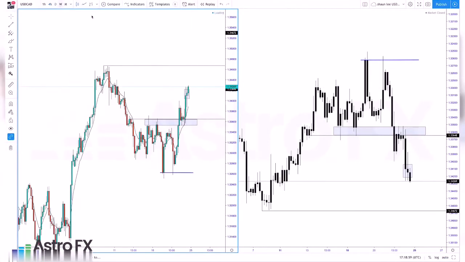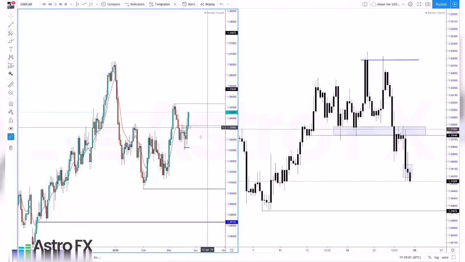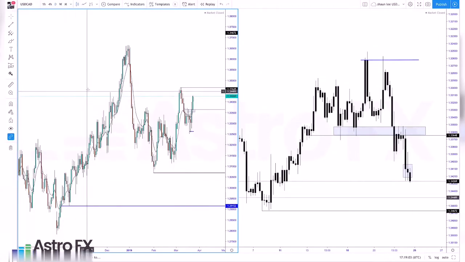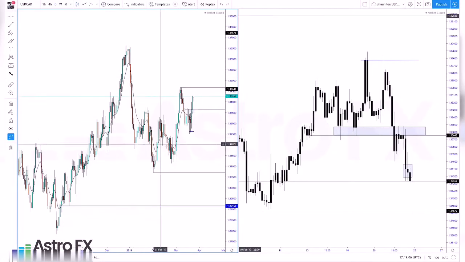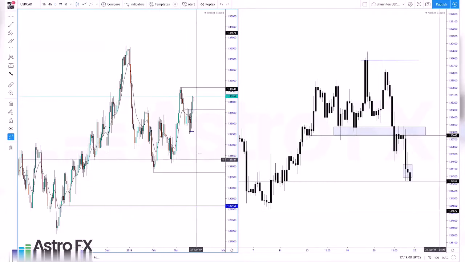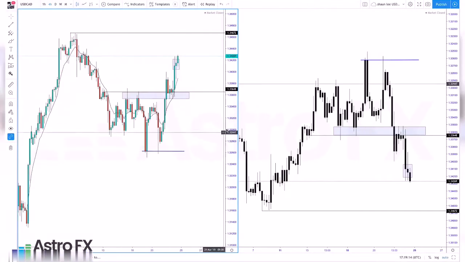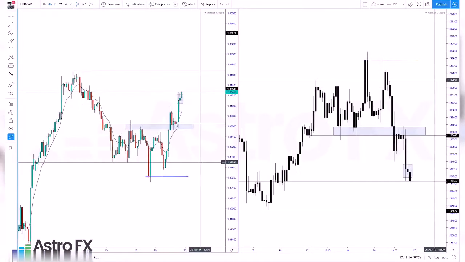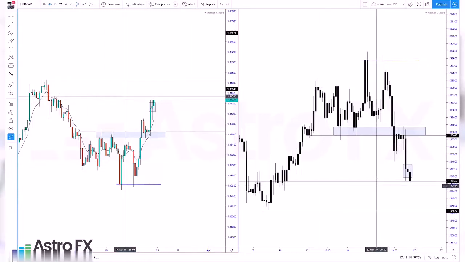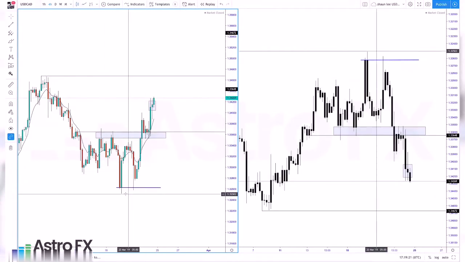USD CAD overall on a top-down perspective has been a little bit choppy, but it wasn't an uptrend for a while. We came into the lows and so on. A lot of this to many people is confusion, and we're trying to clear up the confusion to give you specifics on where to enter to get high reward potential trades and hold this out. Right, so we have the base which was formed.